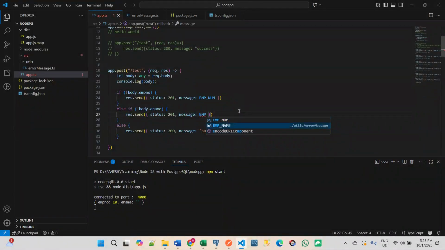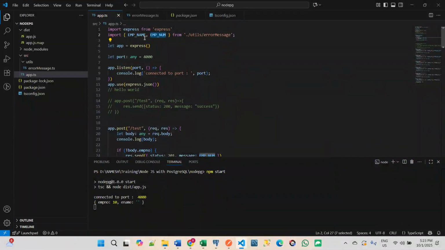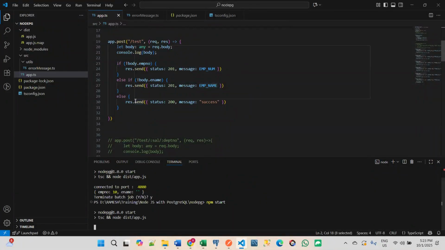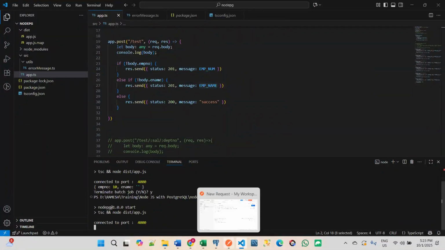If you press enter, then it will automatically import. Okay, like this. See.